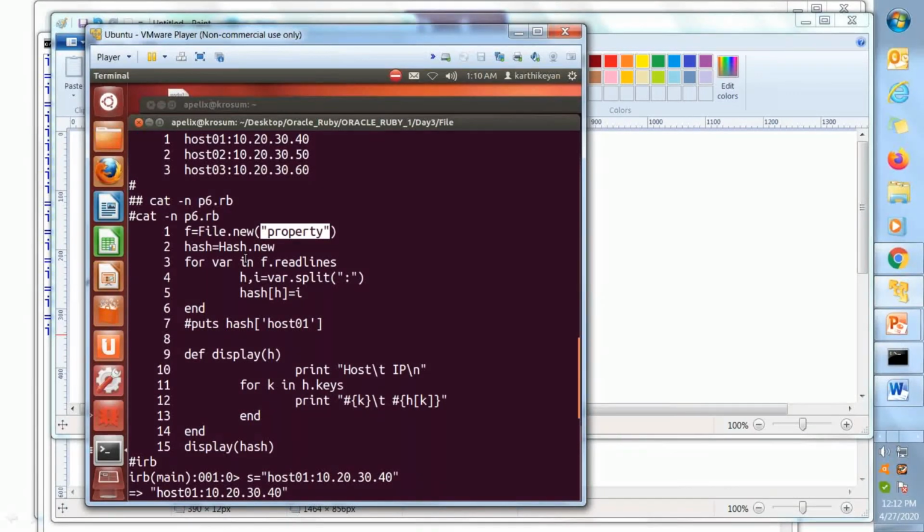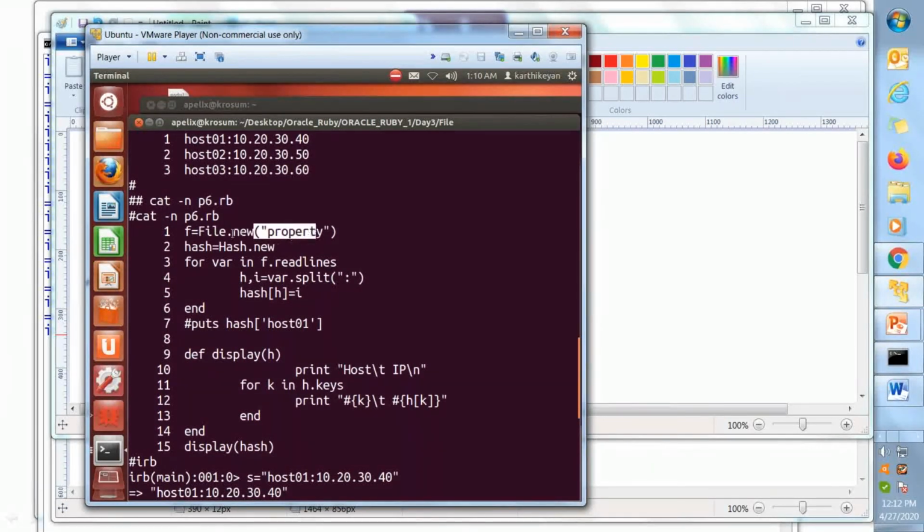Host1 is called the alias name. So this property file we are reading, and we are getting the output. I'll tell you what is new here. I wrote it in object oriented style. So we studied the open function. For timing, we can replace this with the object, sorry, File dot open.